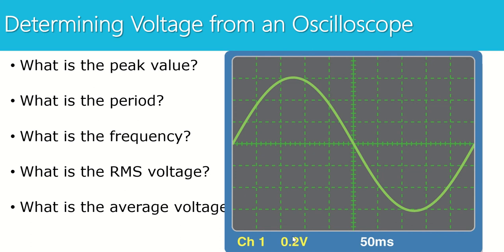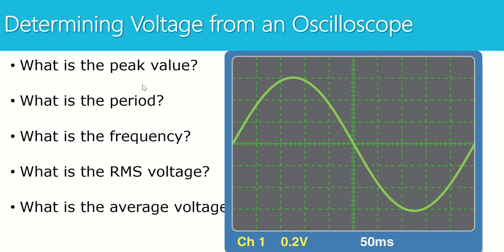So at the bottom, I have two indications or measurements here. This number right here tells me about the y-axis. It tells me that every box going up vertically is represented by 0.2 volts. This tells me about the x-axis. This tells me that as time goes on, time is always going to be on our x-axis. As time goes on, each box horizontally represents a time of 50 milliseconds. So knowing that each box represents 50 milliseconds horizontally and 0.2 volts vertically, we're now going to answer these questions.